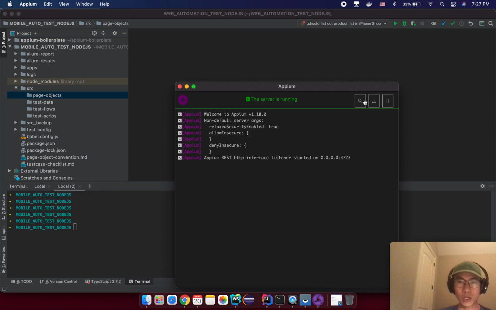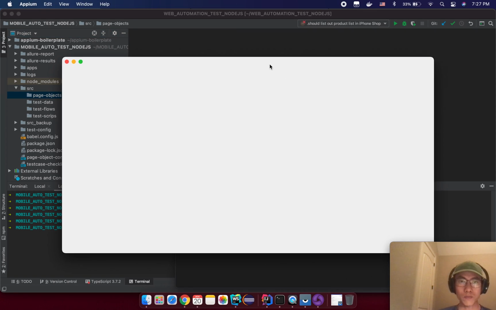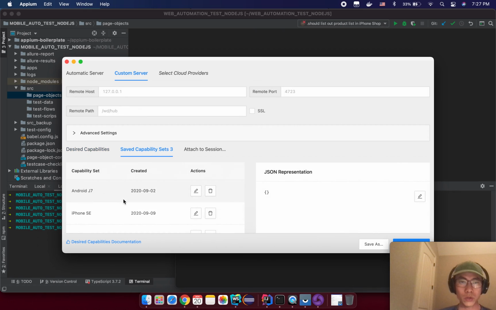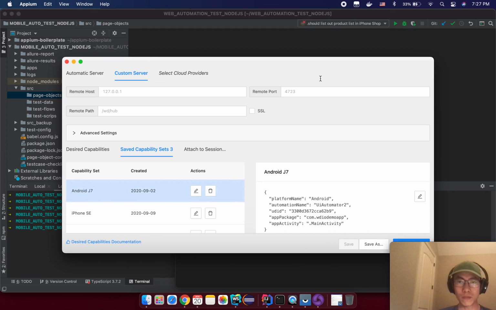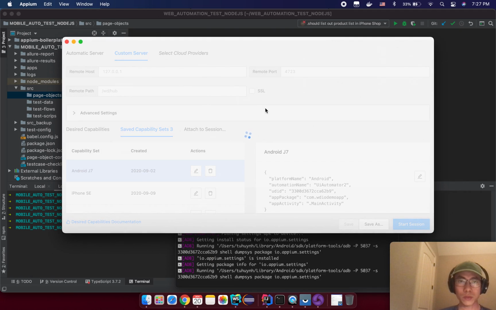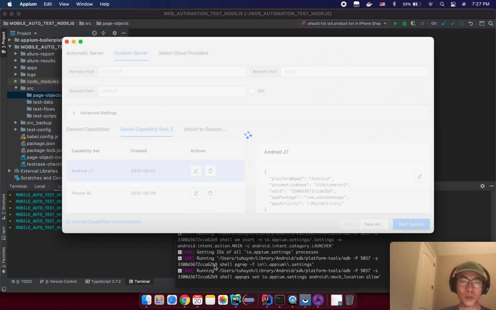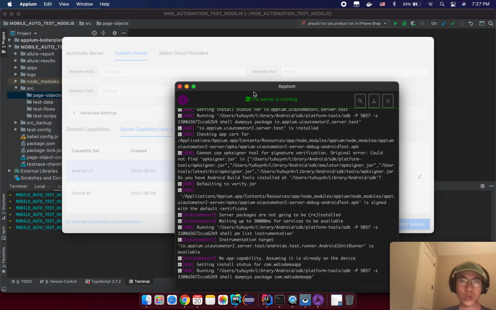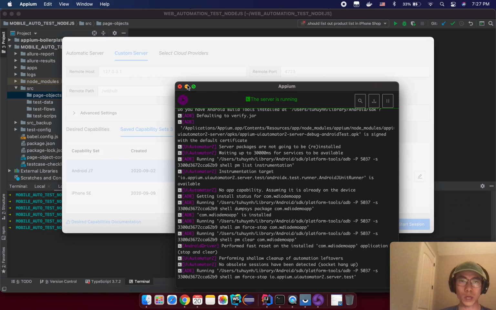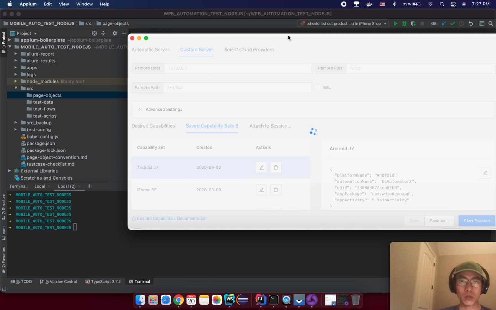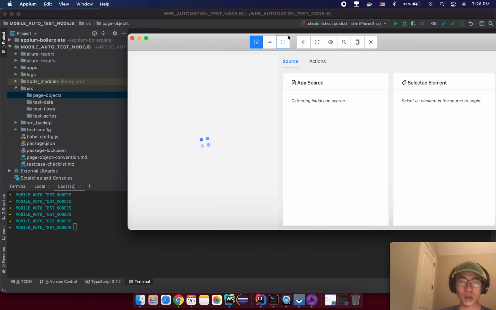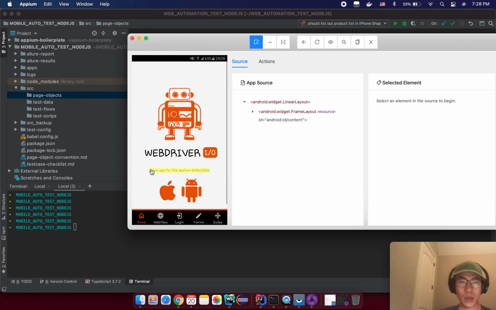Let's open your Appium desktop and click on the inspector icon to open the inspector application from Appium desktop. So you choose some saved capability here. For me, in this case, it's Android 7, and I click on Start Session. Because when you started your Appium desktop, you already have the Appium server here, so you don't need to start your Appium server again when you run the test script, right? So just wait for the inspector screen to come up. Okay, during waiting, okay, we have it here.